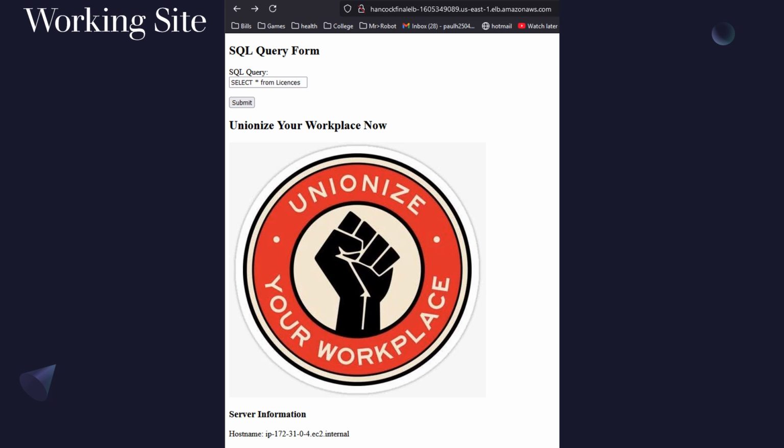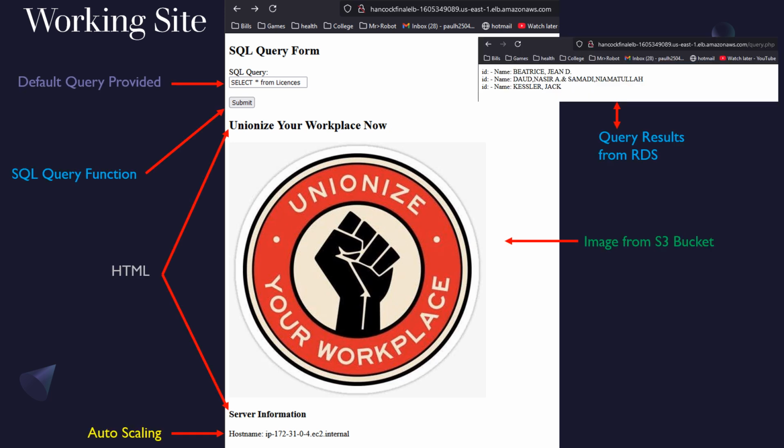This is what the site looks like now. While it is very basic, that can be easily changed, as mentioned. While it is simple, there are a lot of functions built into it. A SQL query form with a preloaded example is provided. This query will be handled by the connected relational database and display the results on a new page.